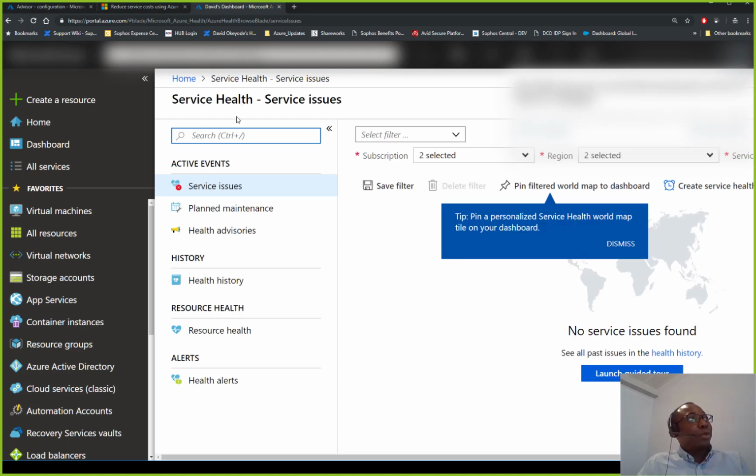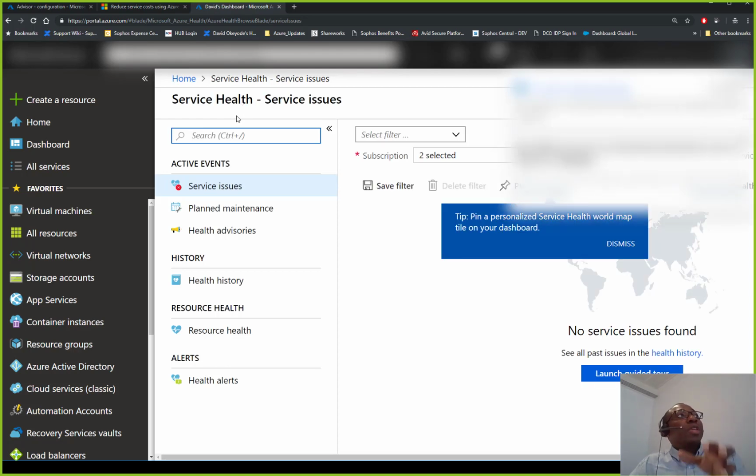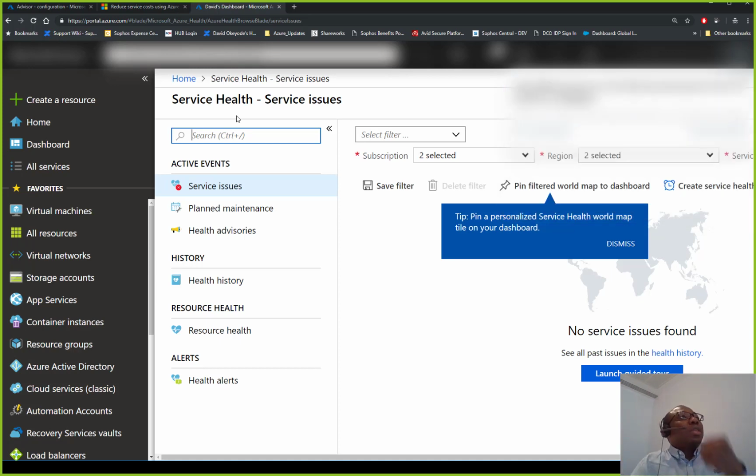What Service Health will do is only show me status that relates to the services and regions that I'm using, so that I don't need to wade through a lot of crowded options to get to what really affects me. It will break it down and say, actually you're just using 2 services and 2 regions, so here is the service status for the regions and services that you're using. It narrows it down to what actually affects you.